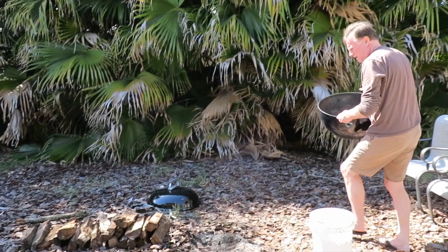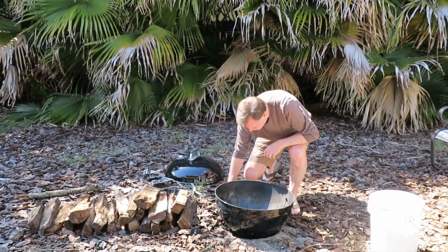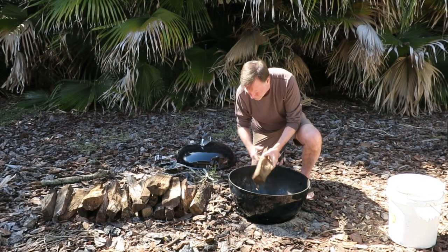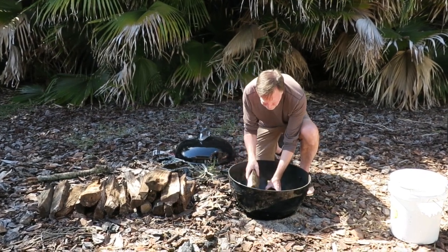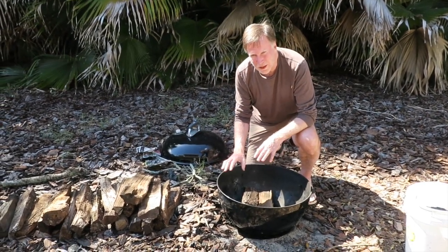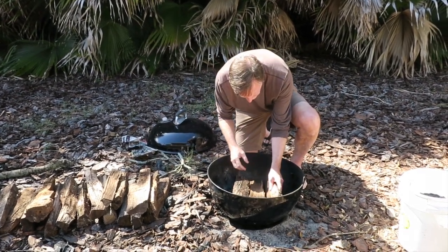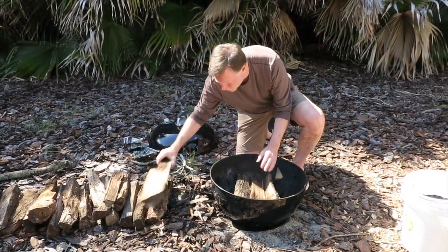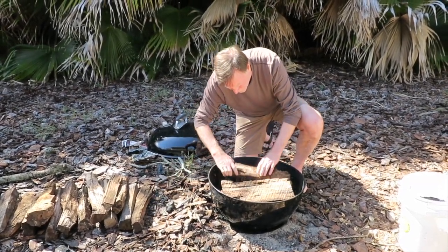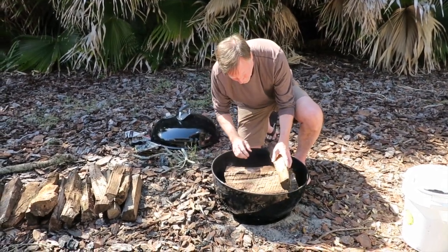So let's talk about the top burn, which is really the easiest and most efficient campfire that you can make. You want to take your fuel — I'm using split firewood — and put it in layers with each layer going a different direction, in a crisscross manner. Put the wood in tight against each other so that when the embers fall down, they only fall down one layer.